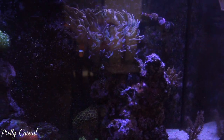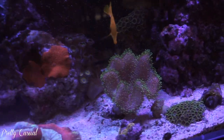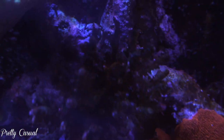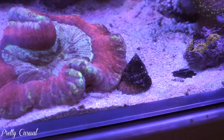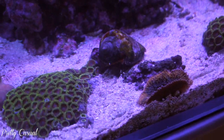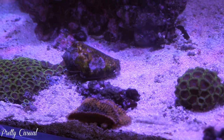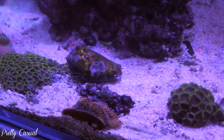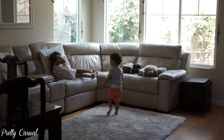Here is our fish tank — these beautiful fish and corals. My husband takes care of this tank; he's an ocean person so he keeps it nice and beautiful. We've got a couple of fish, a little baby crab, a snail, and another snail that walks all over the tank. It's really cool — we absolutely love having this tank in our house.